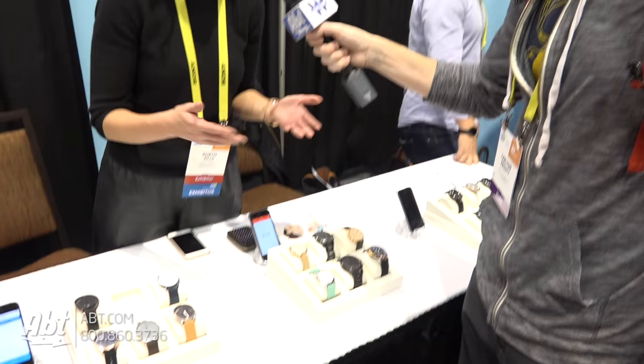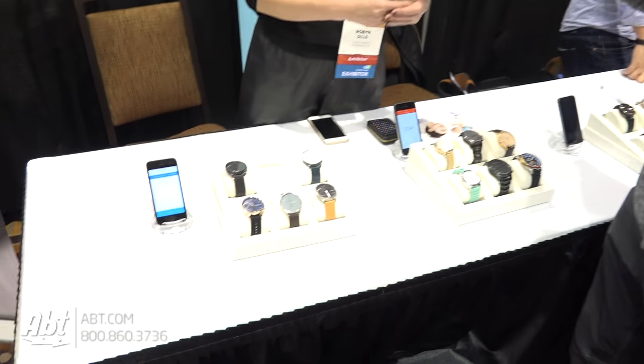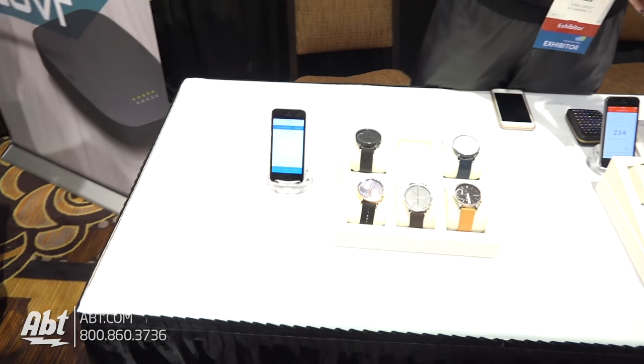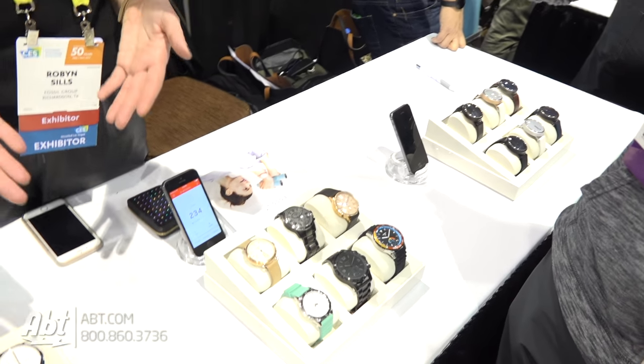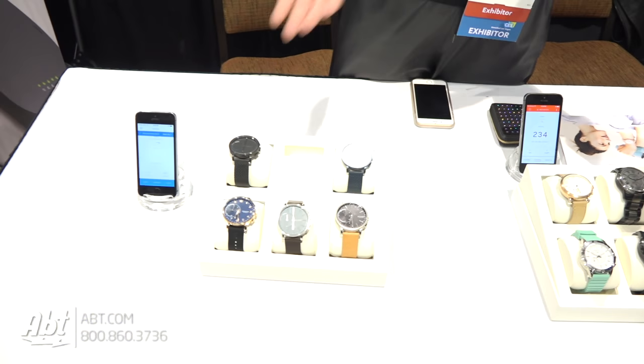The other really fun thing is we feel like there's a lot of great product in the market but not a lot of great-looking product, so we felt it was a huge opportunity for Fossil Group to design really great-looking product first and foremost, and then bring technology to the wrist. Everything here is made by creative directors of our really esteemed watch house. And if you go down there you can see more from Fossil Group, like Kate Spade, Armani, and Michael Kors.